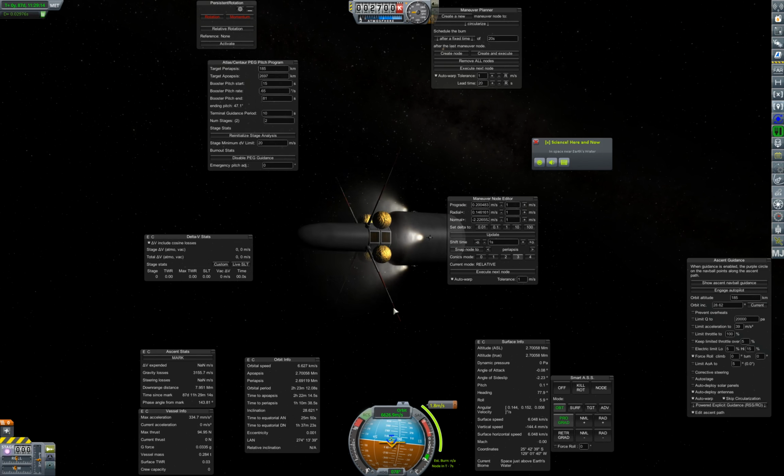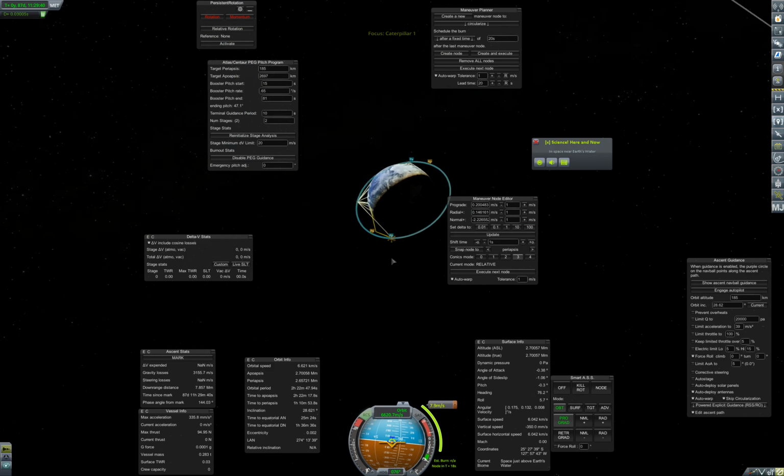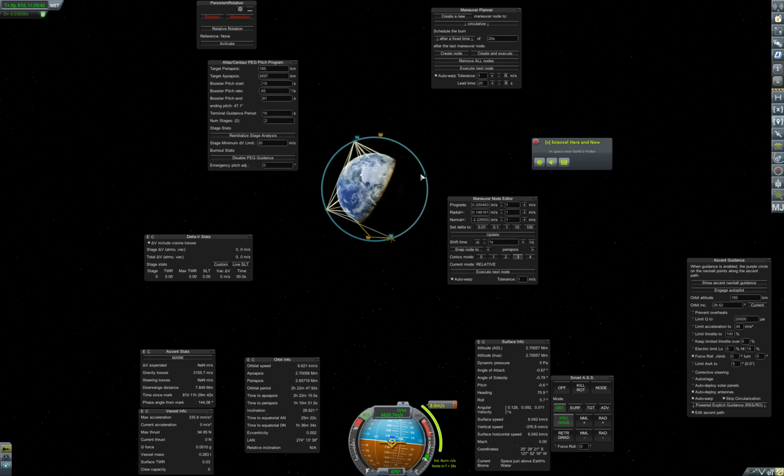We still have a fair amount of hydrazine, so we're going to lower our period by 30 seconds. So down to 48 seconds. Okay. Now let's inch things around until we have comms.